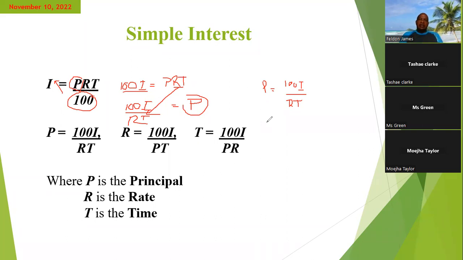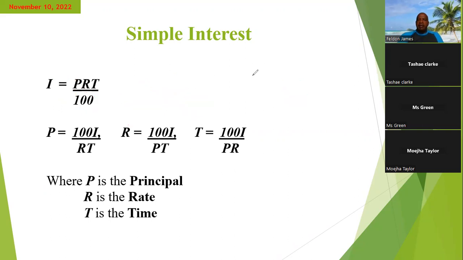All right. So with that said, it shouldn't be difficult for you to do the others in the same way, because the others are done in exactly the same way. So in case you're unable to remember the other formulas that are derived from the simple interest formula, you can derive them. Now, if you are able to remember them, then you don't need to derive anything.